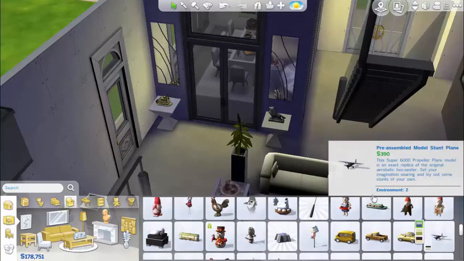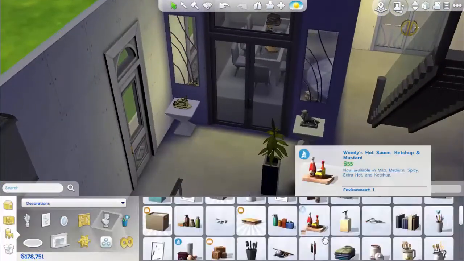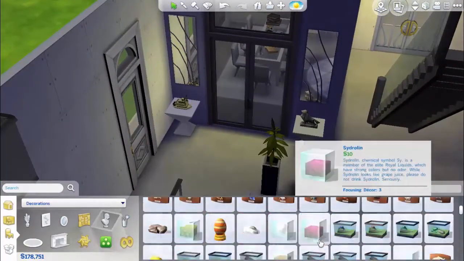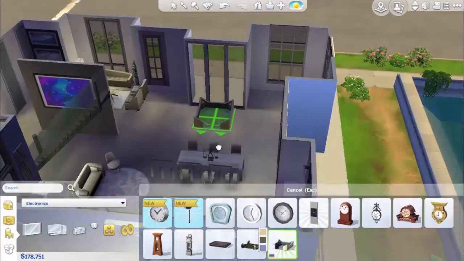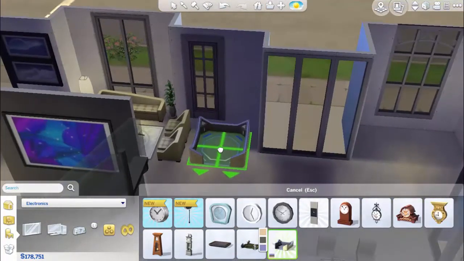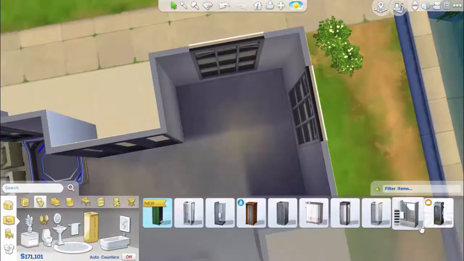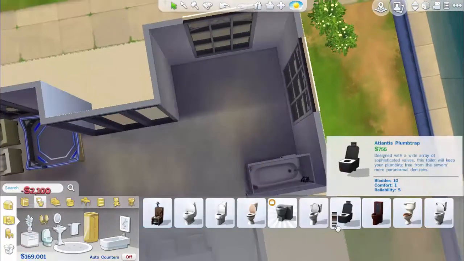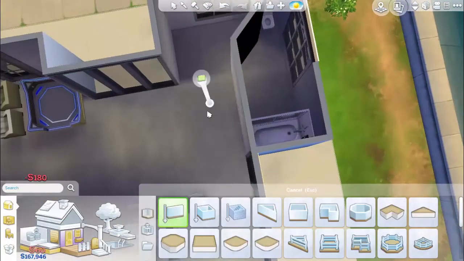Oh yeah, I really like those boats. I always use them, and I don't know why. And yeah, what else? We're just gonna put clutter items everywhere, and basically we're gonna add some more sciencey stuff and some research stuff.